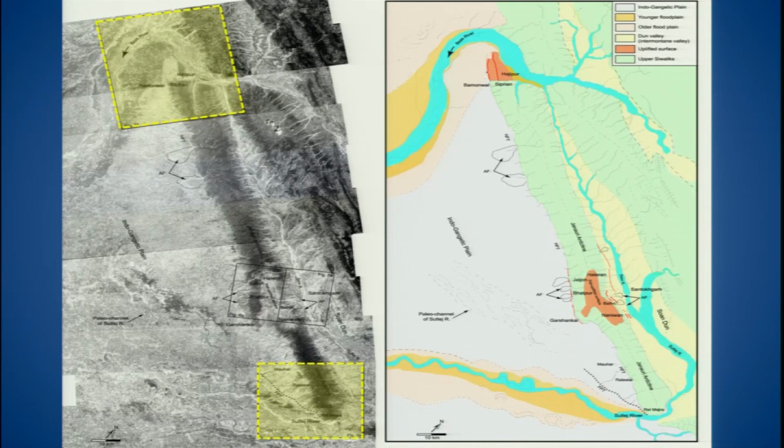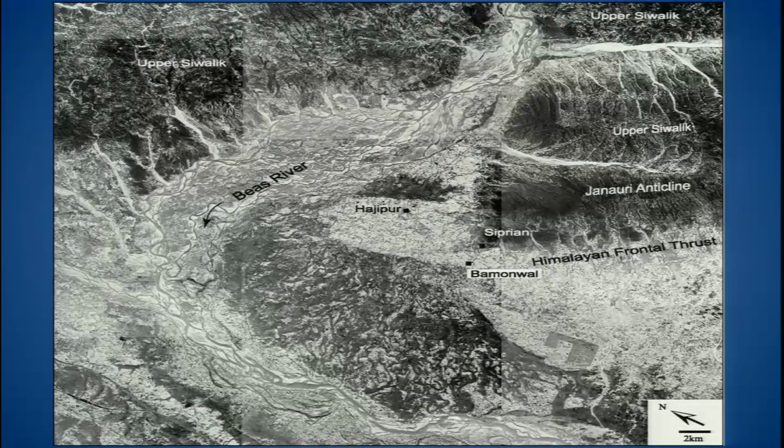So these are the two ends of the larger fold system, that is your Jahnavi Anticline. Initially you had two segments, segment 1 here and segment 2 here, and they got merged at this point here. Now coming to this part here, if you look at, then what we see is that the Bias channel is taking a U-turn, almost a curved turn here, and gets into the Indo-Gangetic plain, and this is because of the growing of this nose of the anticline. So earlier it used to flow through this one, and then slowly it shifted.